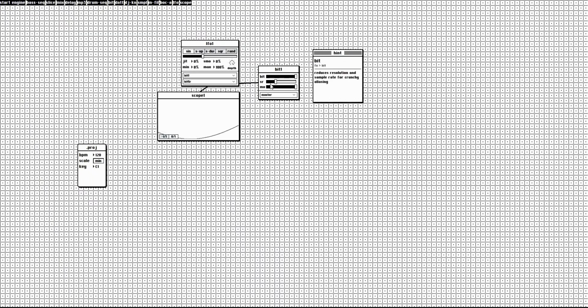So when this goes to 0, the parameter goes to 0. When it goes to 1, it's at 1. Now we can't move the parameter on our own because it's controlled, but we can still see the value on it. And we can change the range. So what if we want the minimum to be a little bit higher, so we don't want it to go all the way down? We can just have it go to the halfway point, right?